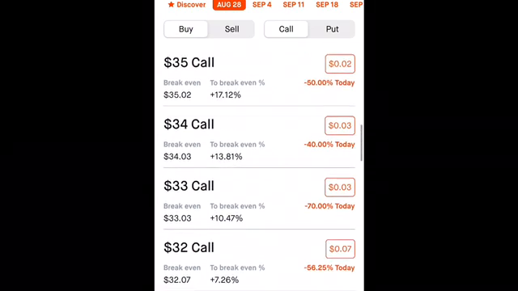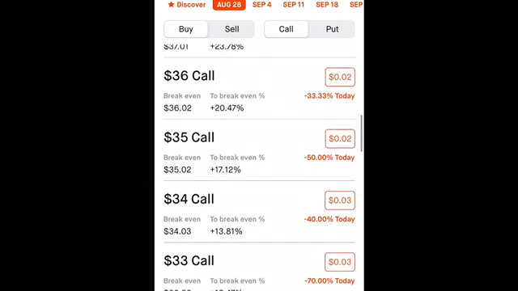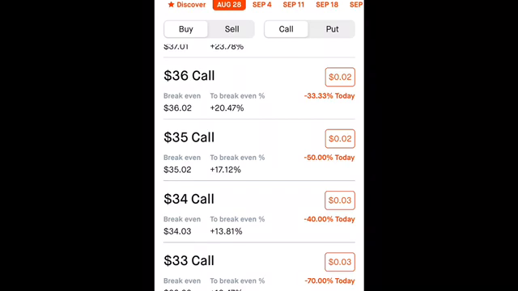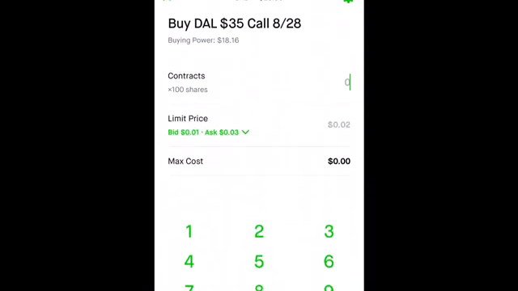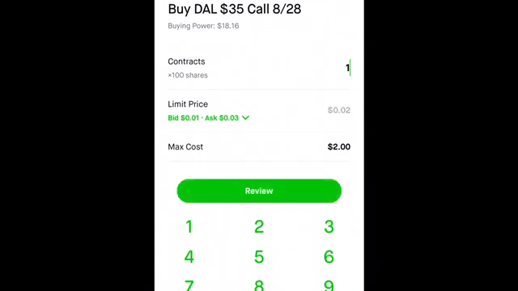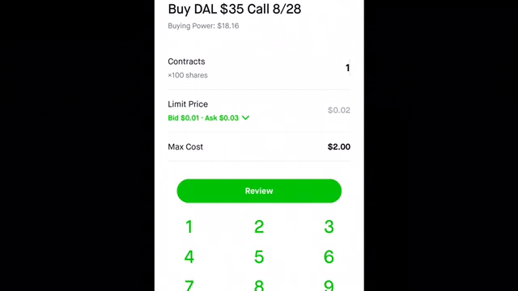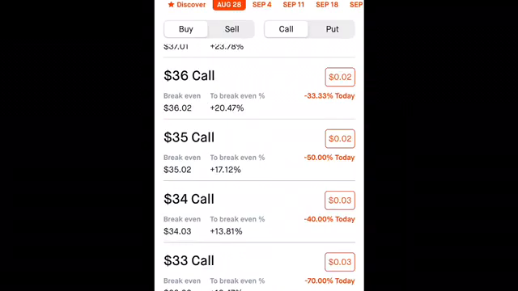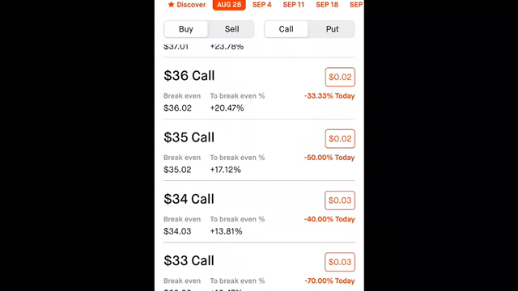Right? So as you scroll up to the top, it gives you a bunch of different types of calls you can buy, and I get it. The higher you go up, the cheaper it gets. I know it might be attractive to buy a $35 call for Delta Airlines for $2. That's great and all, but the chances of you actually making money off that is very slim to none.